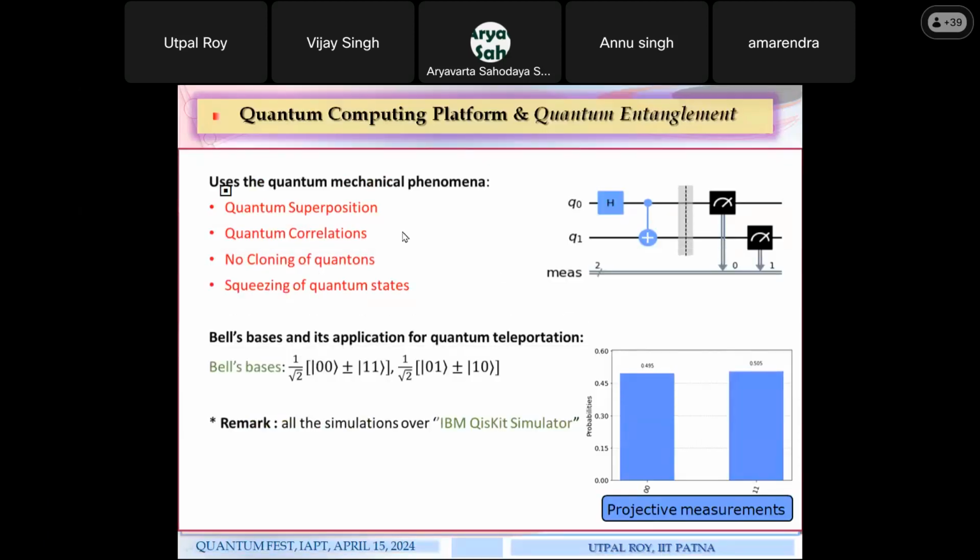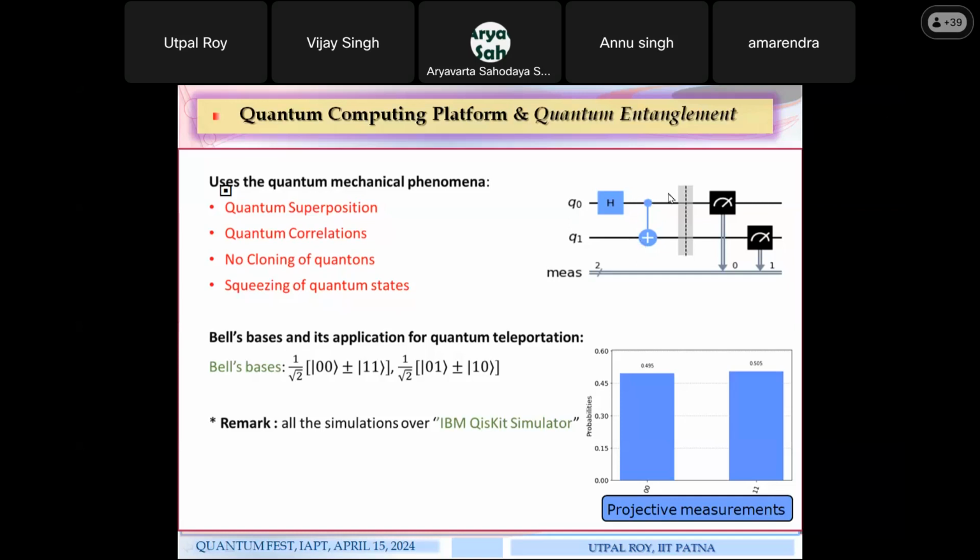Now I was talking about the qubit and the logic gate. This is the quantum circuit. Because we have to have quantum computing, we have to have a quantum circuit. So this is a simple quantum circuit to have an entangled state. You have the Hadamard gate, which I have shown in my last slide, and this is a control node operation. This is the first place where I am mentioning that a 2 qubit operation can be done.